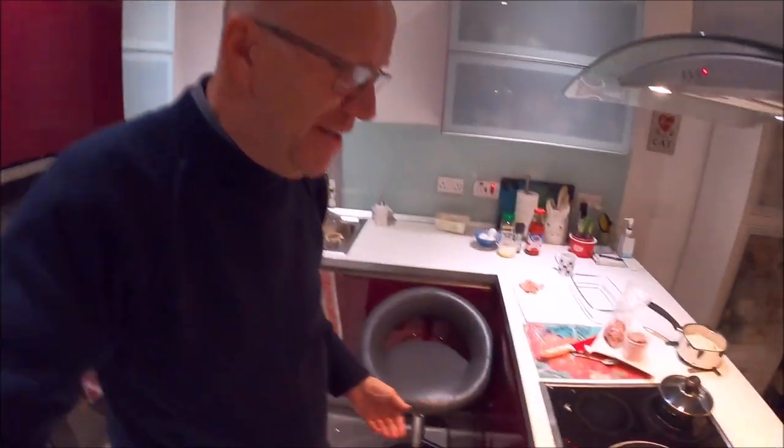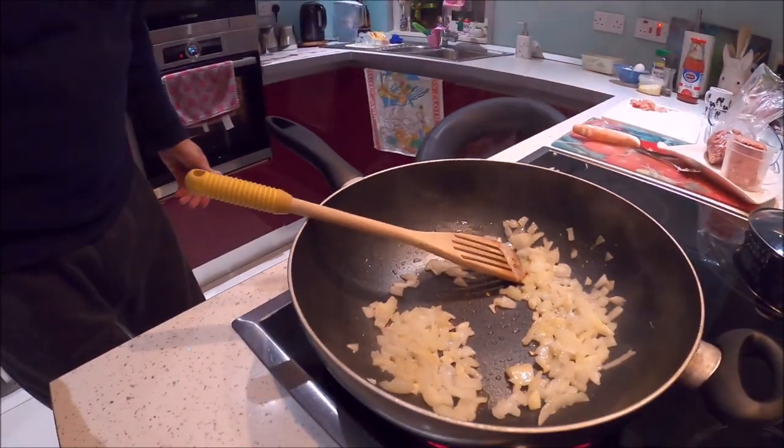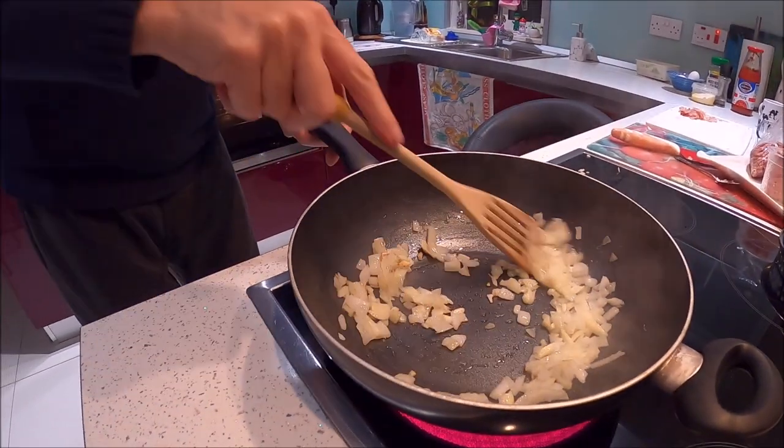I've got a bit of a memory from when I used to be in London. Those guys on the corner with their hot dog carts — you wonder where they go for the toilet and wash their hands, but you buy a hot dog from them. The beautiful smell of onions on Oxford Street — that's what really sells it. Anyway, it's ready. I've sweated them down nicely.